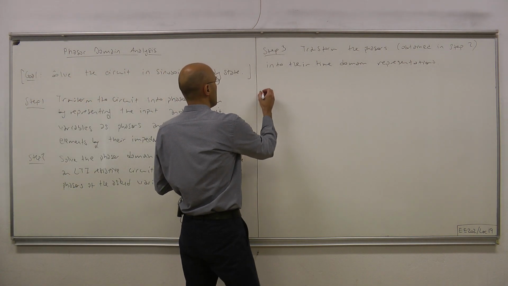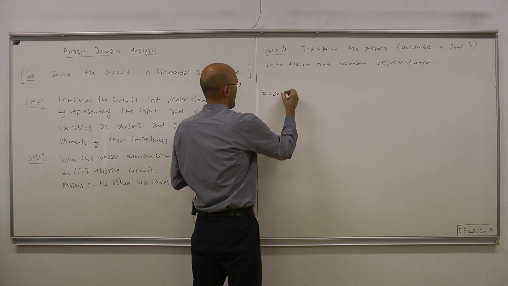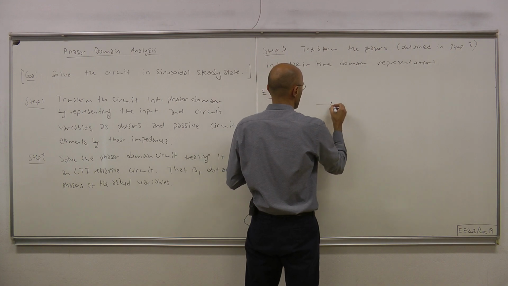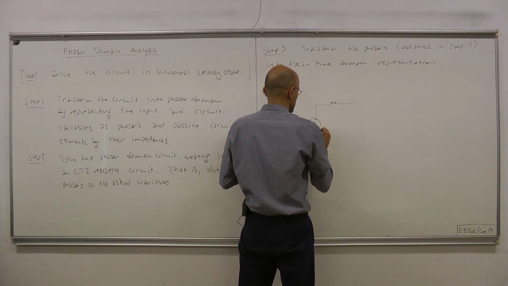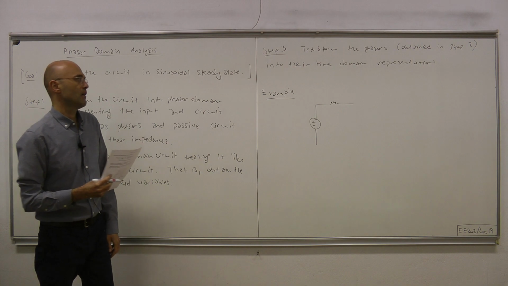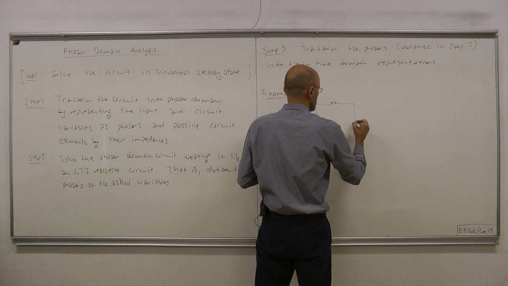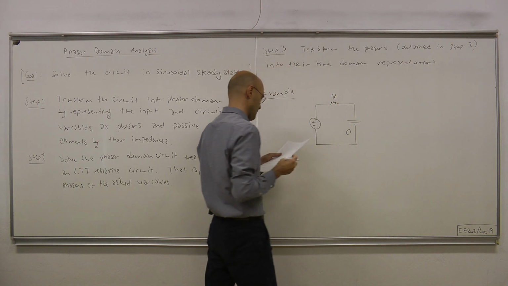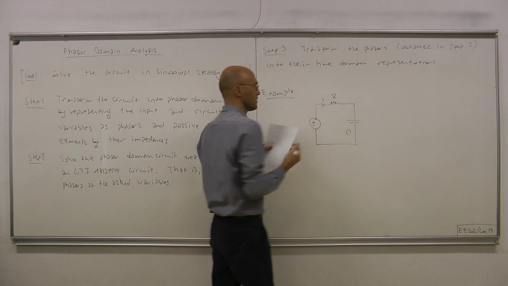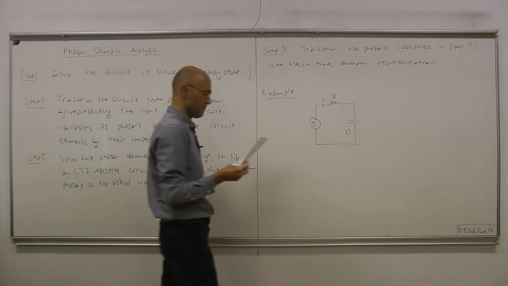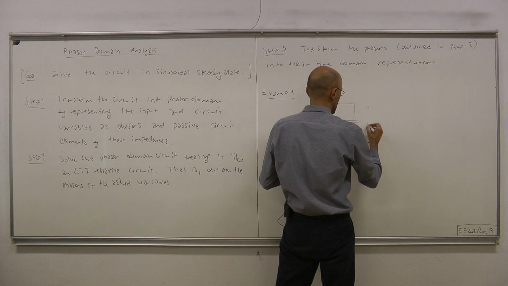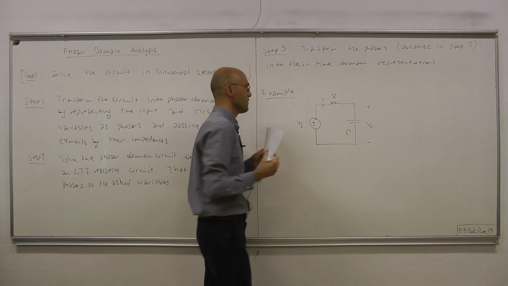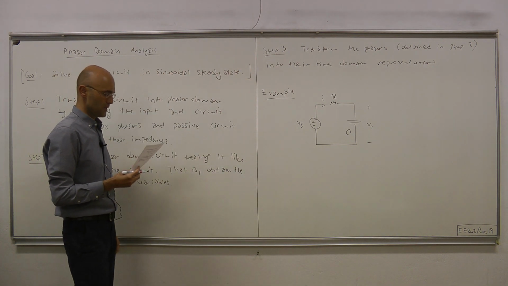So let's begin with our first example. A very simple topology. We have a sinusoidal source driving the following RC connection. We have R, we have C. This is the current, which is the only current in the circuit, and here this is our capacitor voltage, VC. And this is the input driving the circuit, Vs.